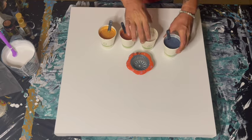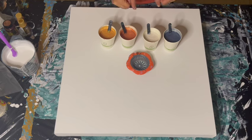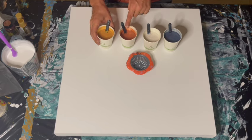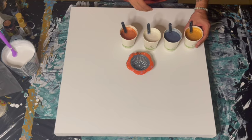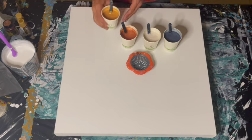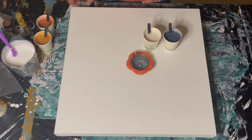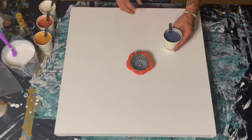And I think I will go with the two cool colors together. These two have the strongest contrast, so I'm going to put them together. And then I'll put this on last. And yeah, I think those two colors go together too. So if I ended up doing more than one layer, then it should work out. So let's keep them on the table in that order so I don't forget what I'm doing.